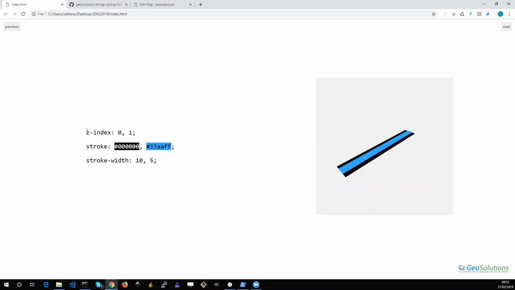Usually this is useful with road lines, where the road looks cleaner. So I hope this clarifies a bit the use of the z-index.